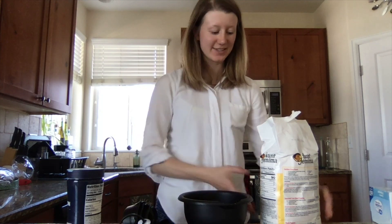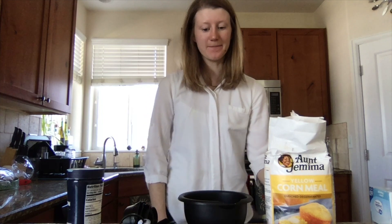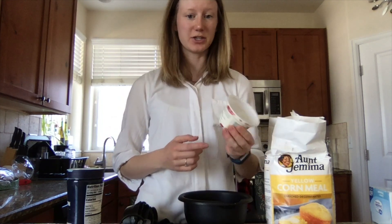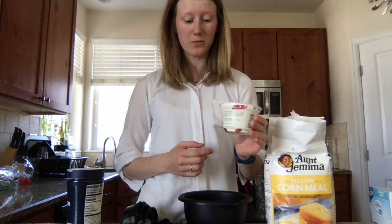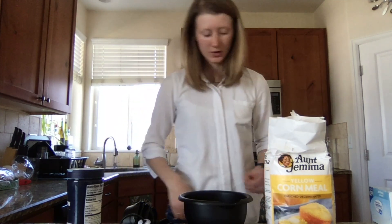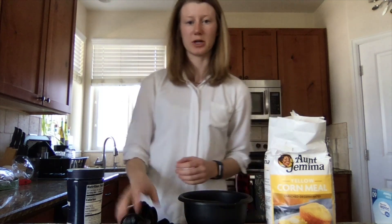Here's what you're going to need to make your cornmeal canyons. You're going to need some cornmeal - not too much of it, so you don't have to get a big container like me. You're going to need some kind of plastic cup. I just used an old yogurt cup that I cleaned out. And you're going to need a push pin to push a hole into your cup, and some measuring cups and some salt.